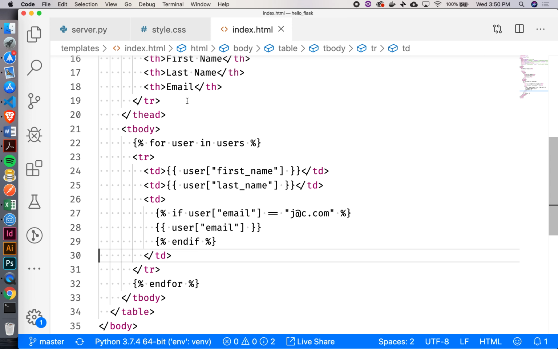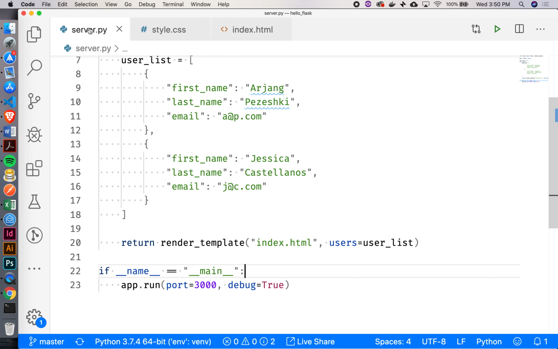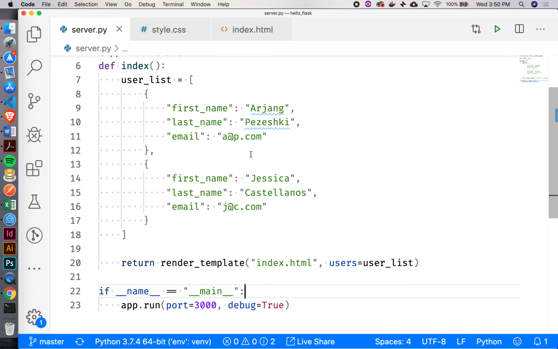Okay. So that's all fine and good if I'm just hard coding some variables. What if I were actually getting this stuff from a database? What would that look like? Let's say I was making a SQL query and trying to reach in and go get all of my users. Would you use render template again?